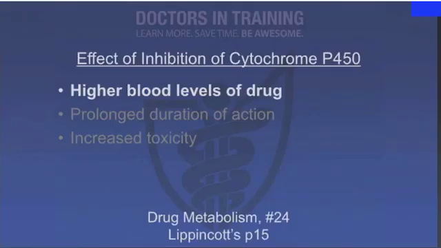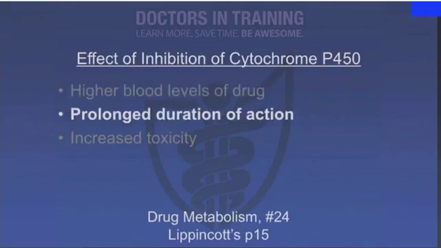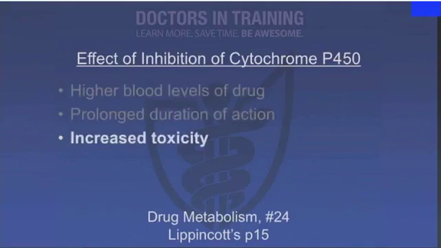So you need to be in the habit of asking patients if they drink grapefruit juice, if there's a problem with how well a drug is working. You might find out that they're drinking grapefruit juice, and that may be inhibiting their P450 metabolism. So inhibition of the P450 enzymes can lead to higher blood levels of the drug. It can lead to prolonged duration of the action of the drug, and sometimes it can lead to increased toxicity of the drug.